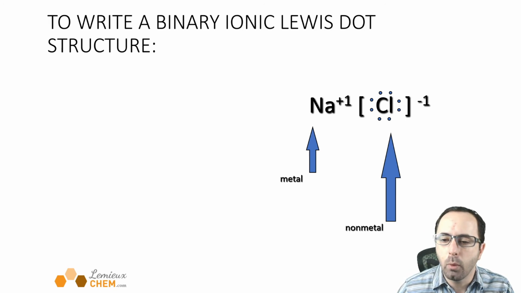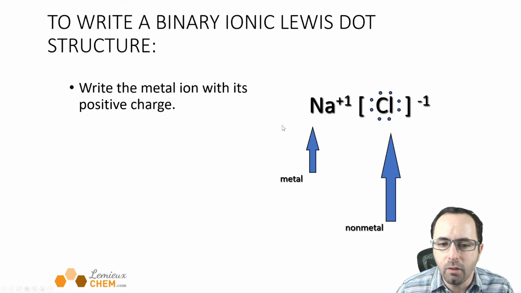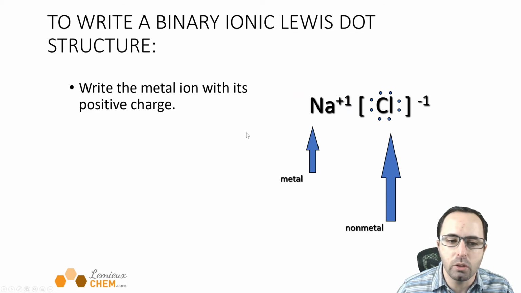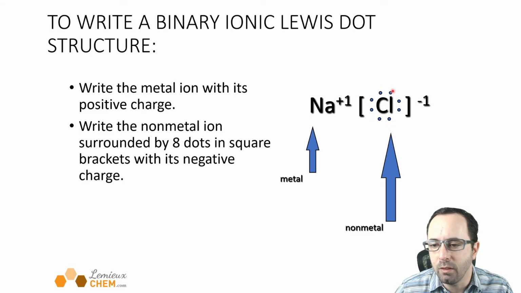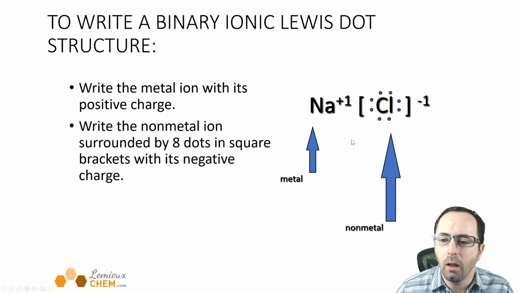So back when we talked about ionic compounds, we talked about how to write a Lewis dot structure for ionic compounds. In the ionic compound, the metal gives up all of its valence electrons to make a positive ion. So you can see here we had the metal sodium ion with its positive 1 charge. The nonmetal will grab more electrons until it has 8, and that is represented by the 8 dots in the square, the dots representing valence electrons here. And because the non-metal atom gains electrons, it becomes a negative ion. And we separate the dots from the charge by using a bracket here.